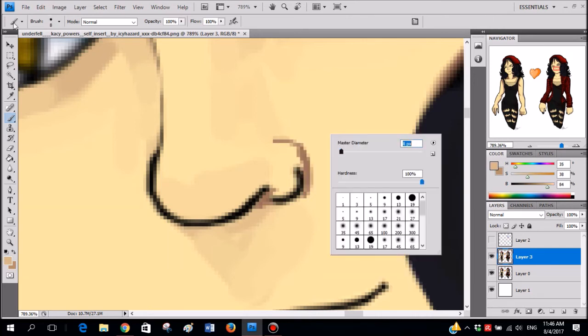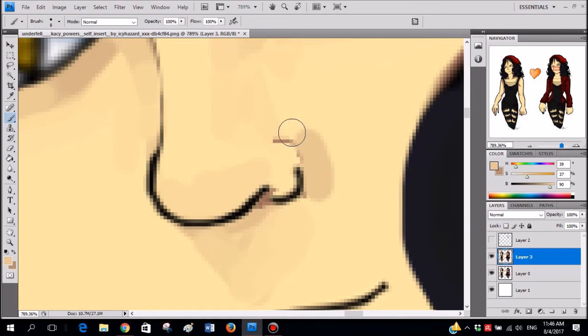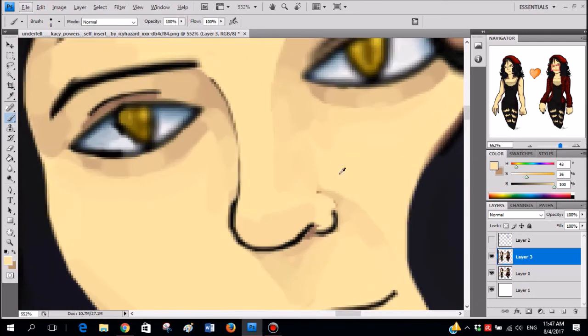I didn't intend this to be a painting lesson, but oh well. Or a painting video, but this is not. This is like the opposite of a speed paint, so I can dig this. It's a slow paint. Yeah, it's a slow paint.